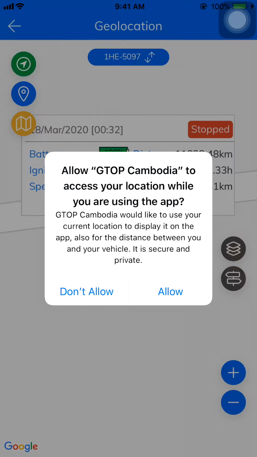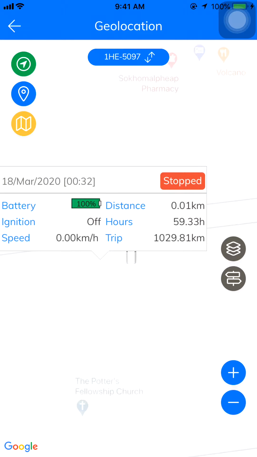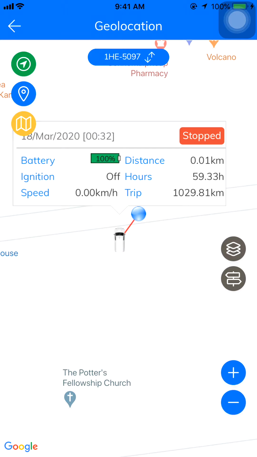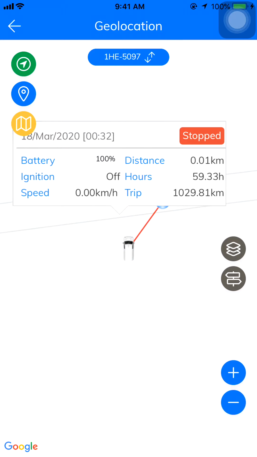The app demonstrates the current location. The blue circle right here is my current location, and the marker with the car icon is my vehicle, really next to my vehicle, so you can see it's very near to my current location.